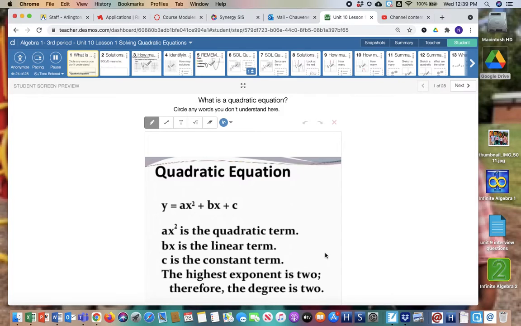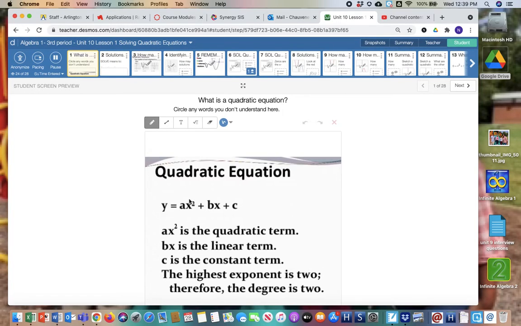Lesson 1 on solving quadratic equations by graphing. There are other methods for learning how to solve these, which is using what's called the quadratic formula and also solving by factoring, but with our time crunch, we're really just focusing on one method, which is solving by graphing. So that being said, first off, what is a quadratic equation?